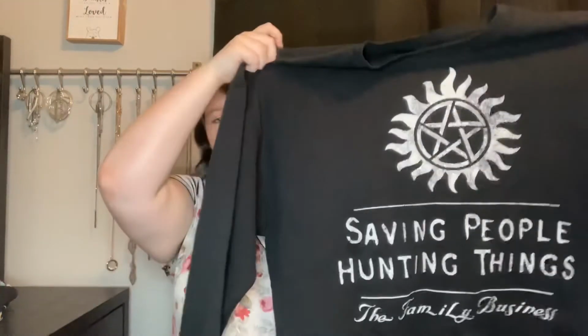Next up, because I like to consider myself the mom of the group sometimes, bring a sweater. Bring a sweater, because you know what? It might get chilly at night. Bring a sweater with you so that when you walk on the pier, you're not shivering, okay? Because it gets cold down there sometimes. This is just a Supernatural one. Love Supernatural. Go watch it on Netflix.